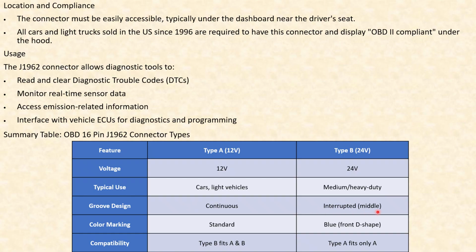This is something I touched upon. In color marking, type A is usually a standard color, and type B is blue. Compatibility: type B fits both A and B, but type A fits only A. So type B has the advantage that it is compatible with both type A and type B male plugs.